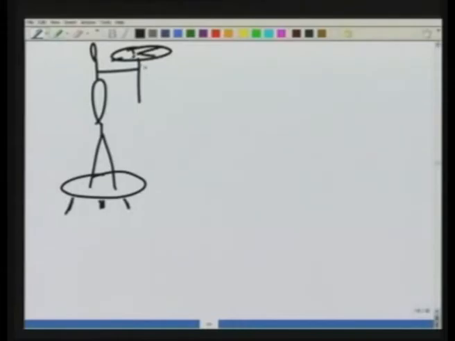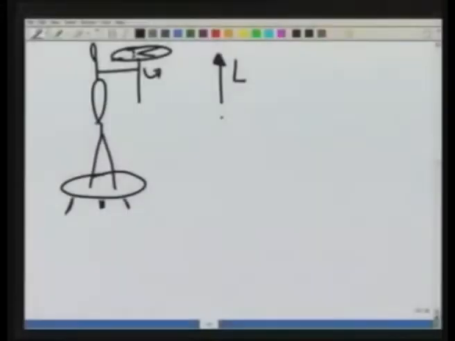As soon as I give it a rotation like this, it has gained an angular momentum L in this direction. However, when I apply the force, considering myself and the wheel as the system, there is no external torque on the system. After all, this platform is frictionless. So, I and the wheel with me should start rotating in such a way as to develop an angular momentum in the opposite direction of exactly the same magnitude, so that the net angular momentum remains 0, and therefore, my body starts rotating the other way.